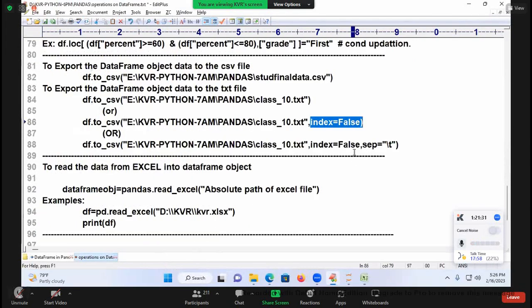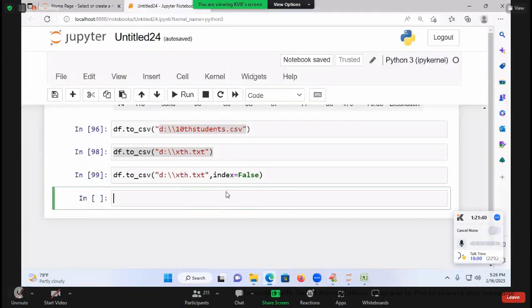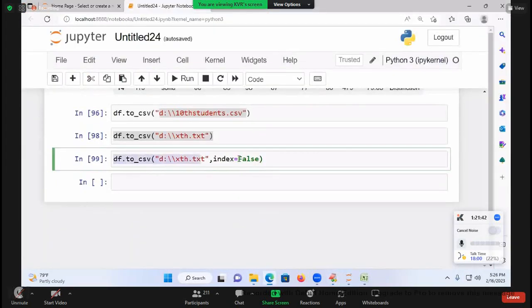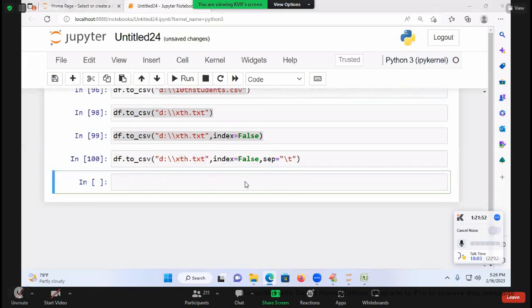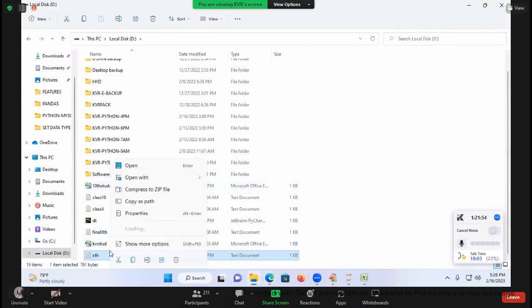Close it. Go to next. I want some separation between the columns with what? \t. Okay. Now I will go to my place, comma. I'll say there, to CSV, comma, sep is equal to \t. Go to the same file. I'm replacing with that. Open it like this.